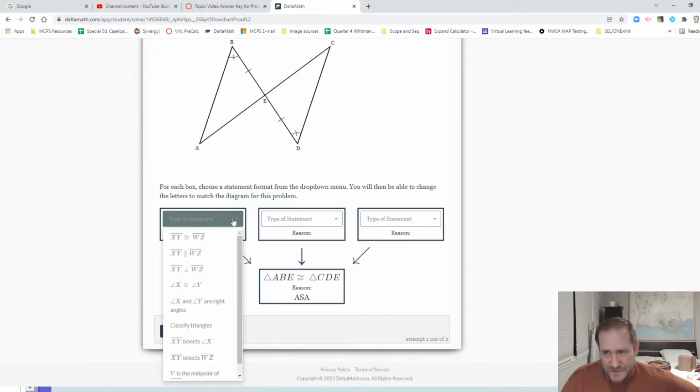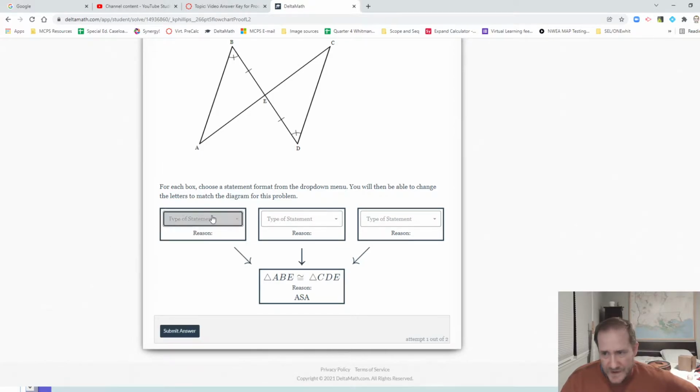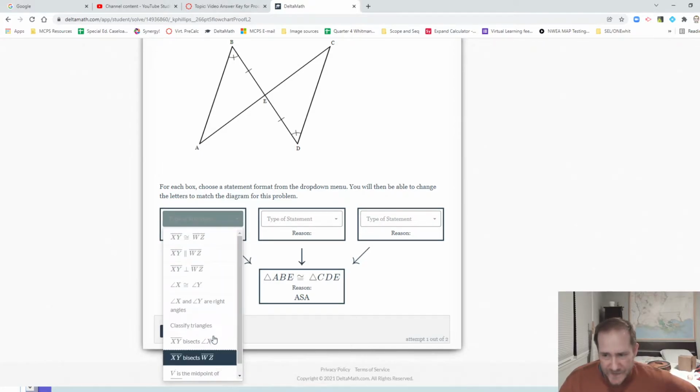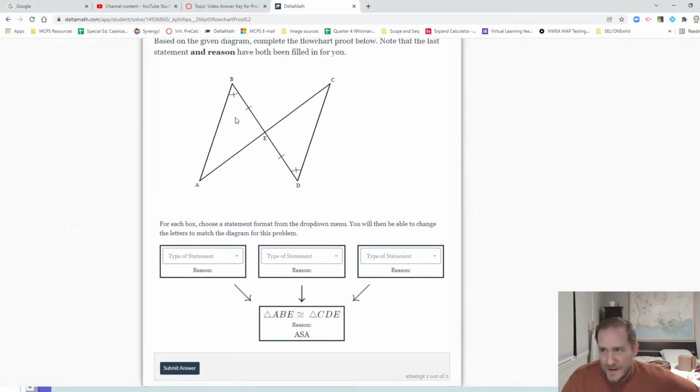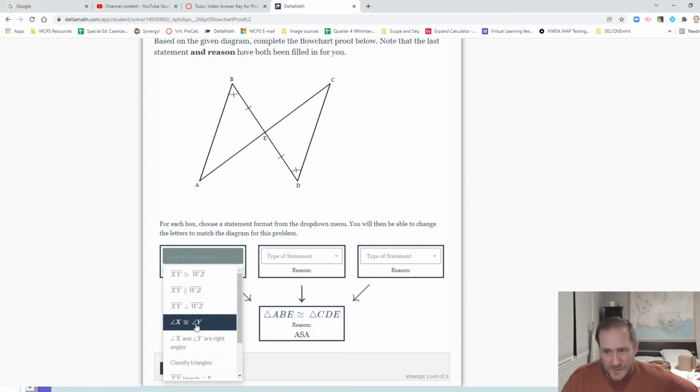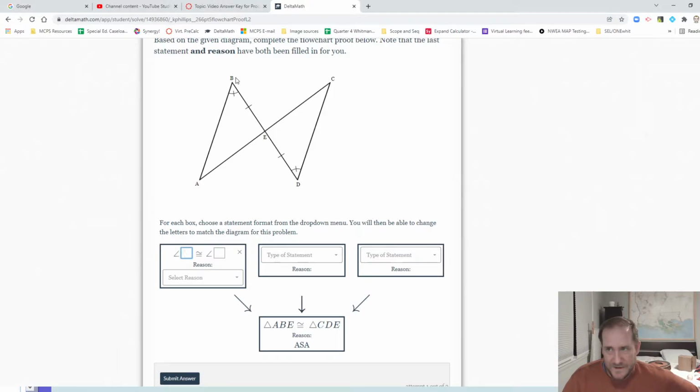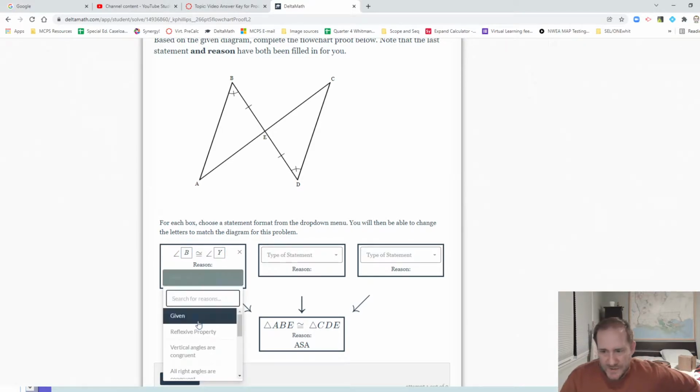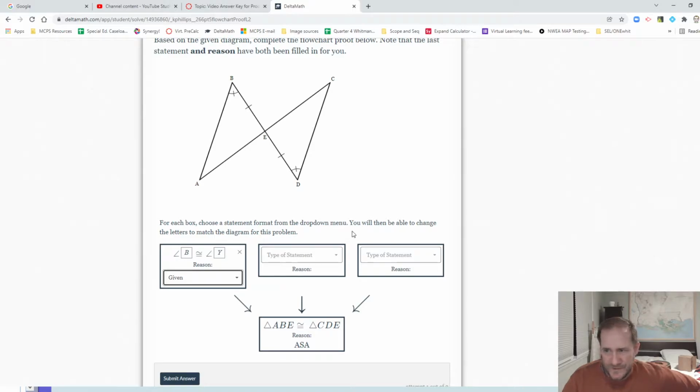Instead of just an empty field to write your answers in, they want you to choose what kind of thing you want to say. And I guess I want to say that these angles are congruent. So when you click, find this one that says angle so-and-so is congruent to angle so-and-so. Now it says X and Y, but if you click it, it's blank. And you can put in the names that you want. So that's the one you want. And you're going to say that angle B is congruent to angle Y. And when you choose a reason, it's just given. It's already labeled, so you say given.